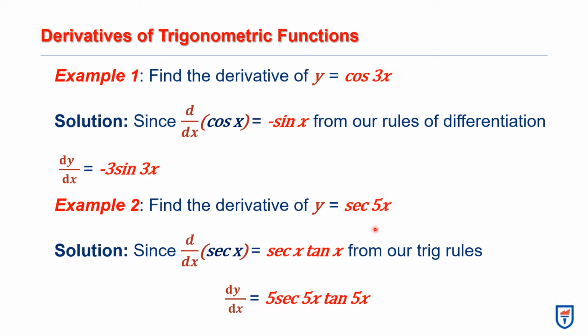And then the result that we're getting, we multiply it with the derivative of our function sec. The derivative of the function sec is sec and tan. So now we multiply 5 times sec and tan. But in place of x in our sec, we replace it with 5x because we have 5x here. So for the derivative of sec 5x, we are going to get sec 5x tan 5x, which is now our final result for the derivative of y equals sec 5x. We have 5 sec 5x tan 5x.